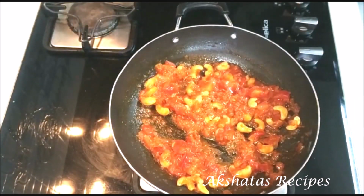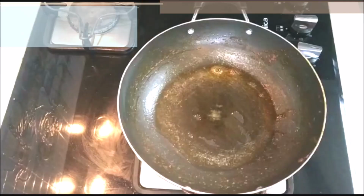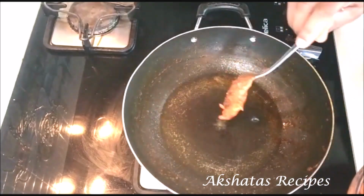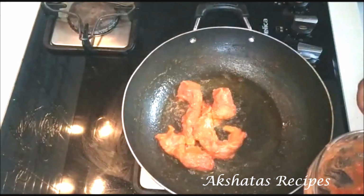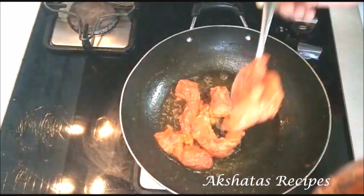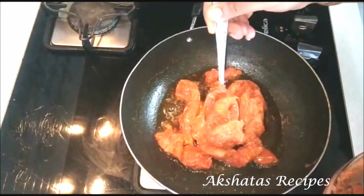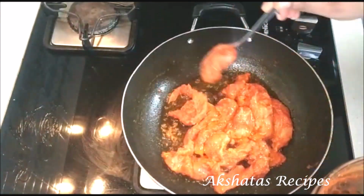So now once I've transferred that to another bowl, in the same pan I'm just going to add about 1 teaspoon of oil. Once the oil is nice and hot, I'm going to add the chicken pieces which we had marinated, and we're going to fry these really really well. So see, you can now see how the strips are. So do cut them in strips because butter chicken does have strips of chicken, and for that you need to use boneless chicken.